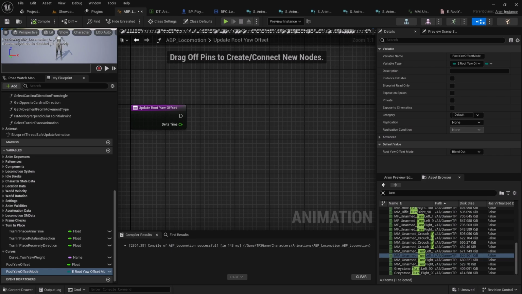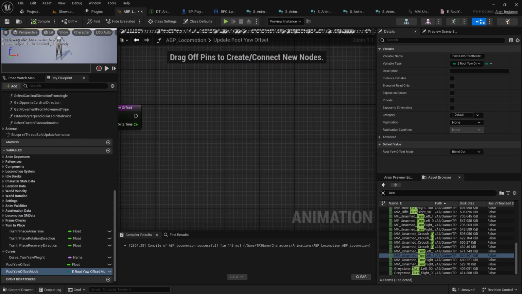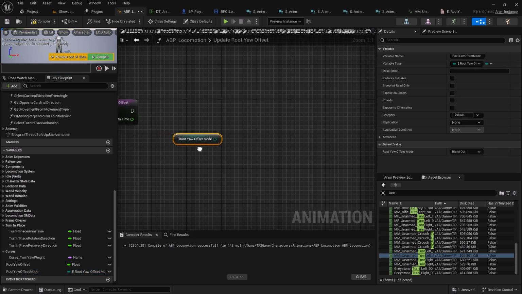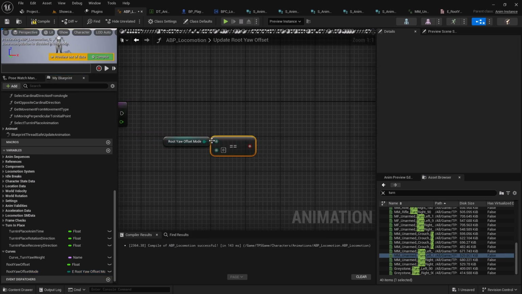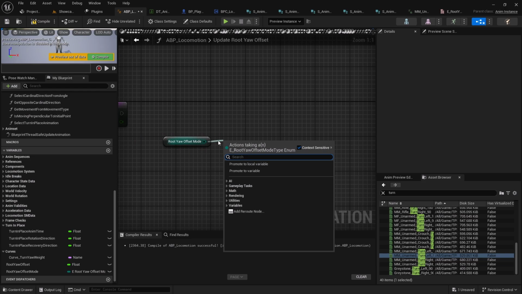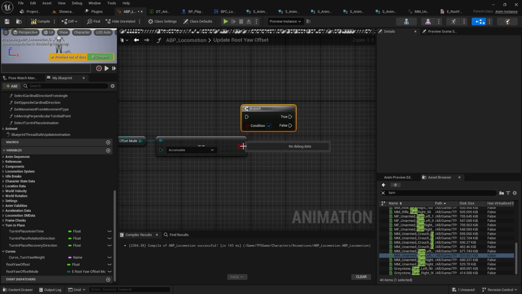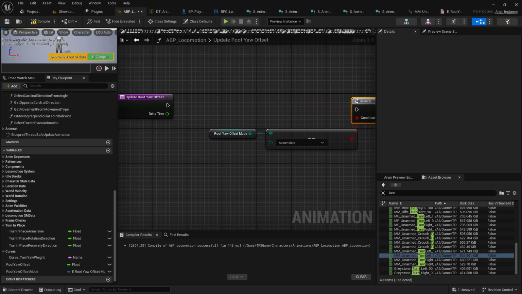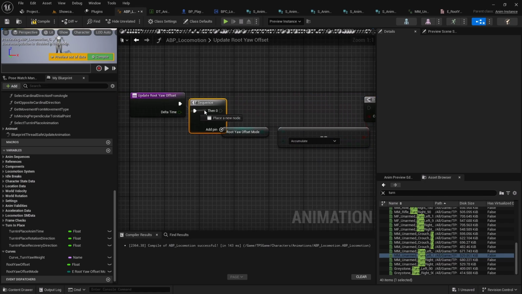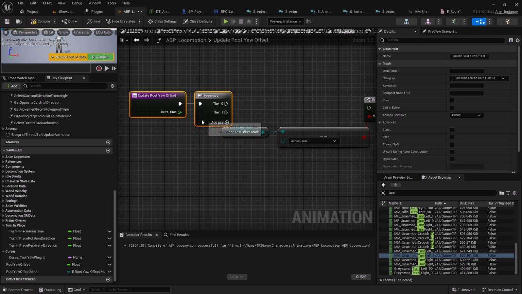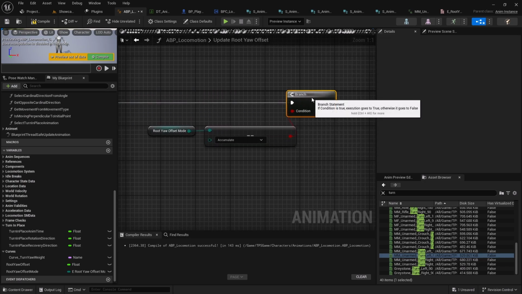Okay, so first, if we are not moving, which means we are remaining in the idle state, then let's see how we can calculate the root offset. So if this one is accumulate, let me assign the sequence. This one is accumulate.